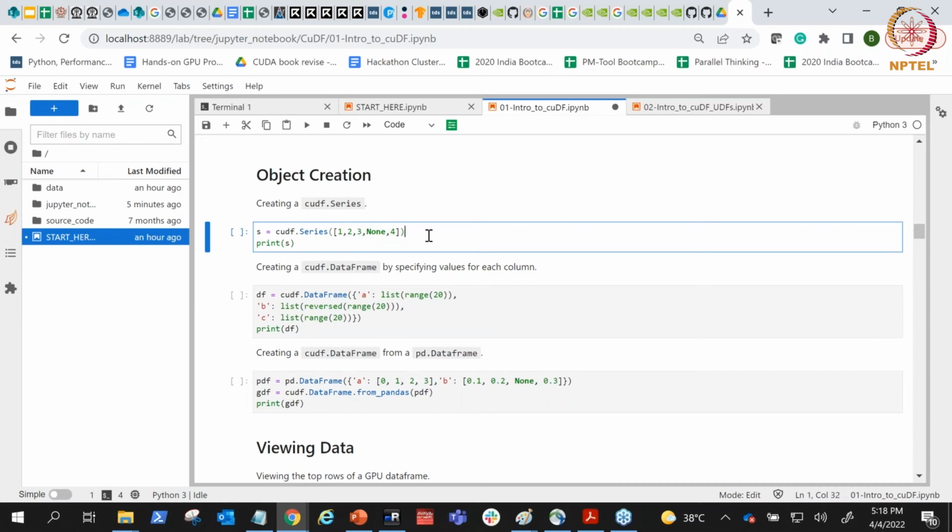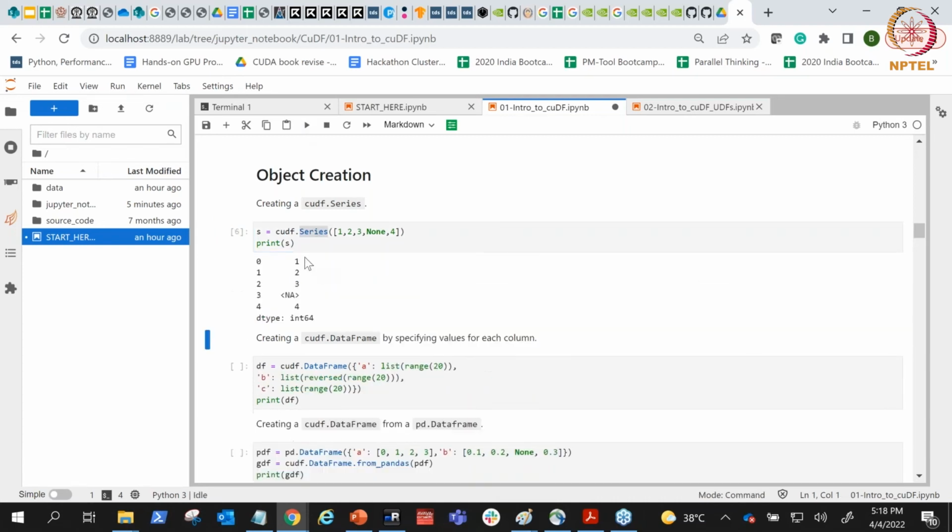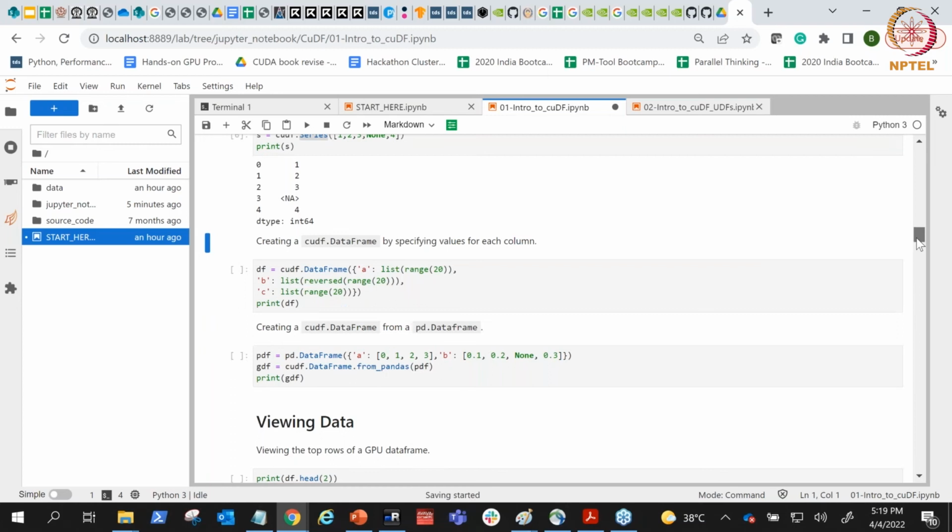You can see here we are creating a series instead of a normal object, and in this particular series you have certain objects which are also null. So you can also specify values for each column.